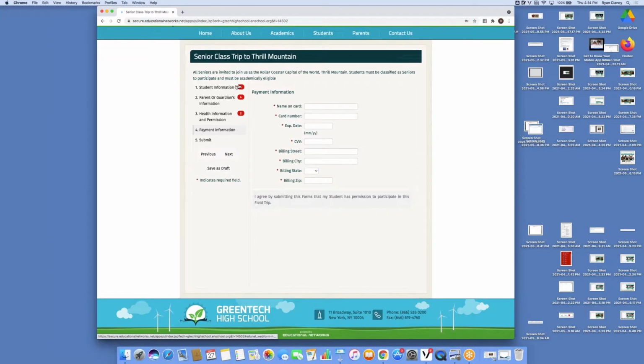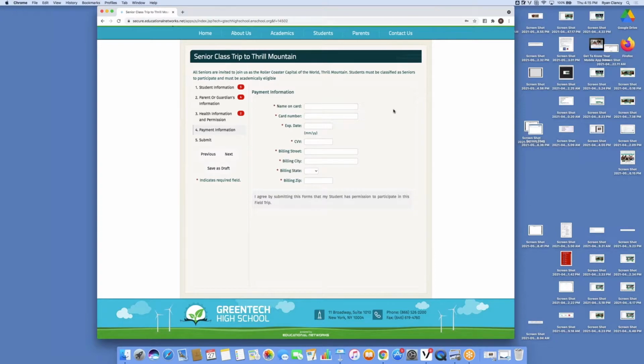One other thing you're noticing is these red numbers here. These are very important because they're a reminder of the remaining fields that need to be filled in. So if someone skips a field, they'll see a number there. Once it's completed, they won't see that there. And what's very cool, if you're looking to cut back on paperwork, you can actually accept credit card payments through your form as well. So that's perfect for something like a field trip permission slip like this. So this is what parents and students will see.